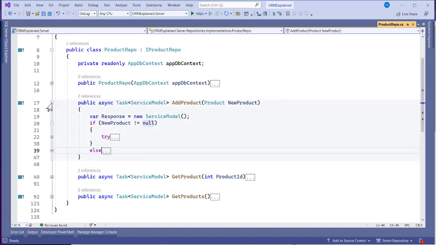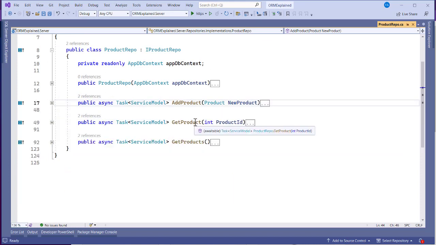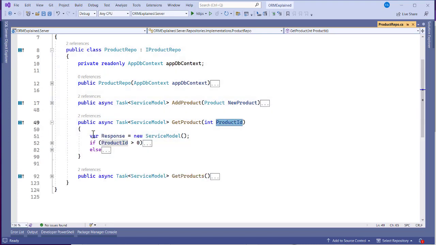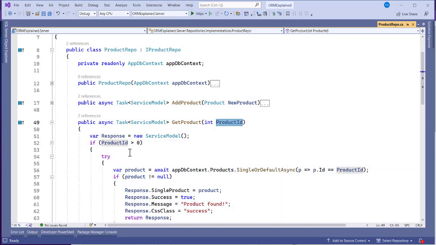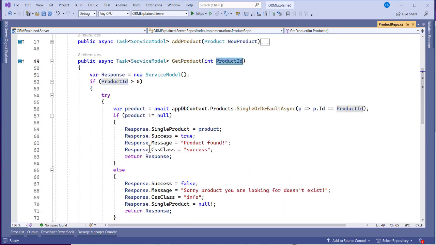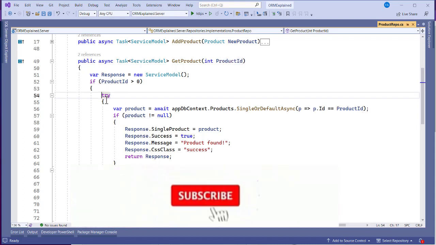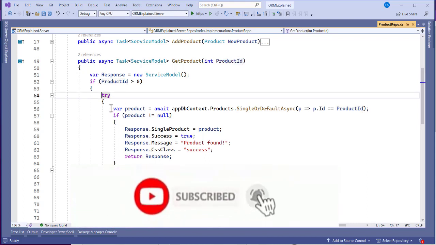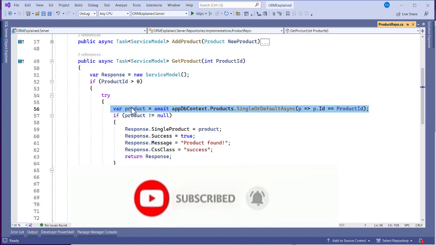The next one that we do here is GetProduct. This is getting a single product by passing in the product ID. So what do we do first here? We create a response object, then we check if the ID is greater than 0, then we perform this try catch. In the try, we first make a search from the database and see if it is found.